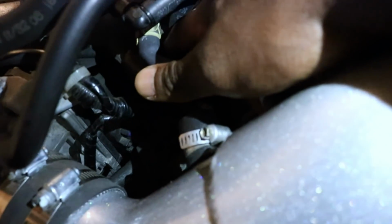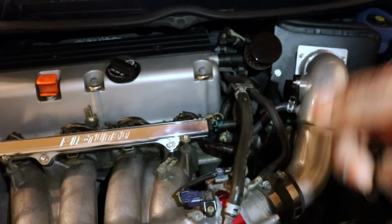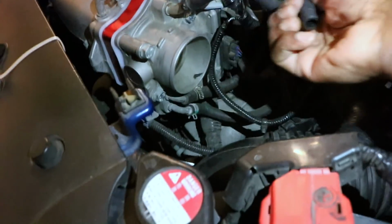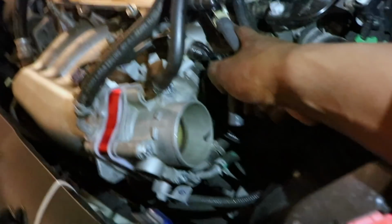Okay, so what I'm going to do today, I need to access this nut over here, if you can see that. I think it's a 21. So I'm going to remove as much as I can from the intake just to access that nut, and we'll go from there. Alright, so I made some progress. I had to remove the intake completely just to get the most room that I need. So now I can move everything to the side and access this nut over here. And actually it's not a 21, it's a 24.